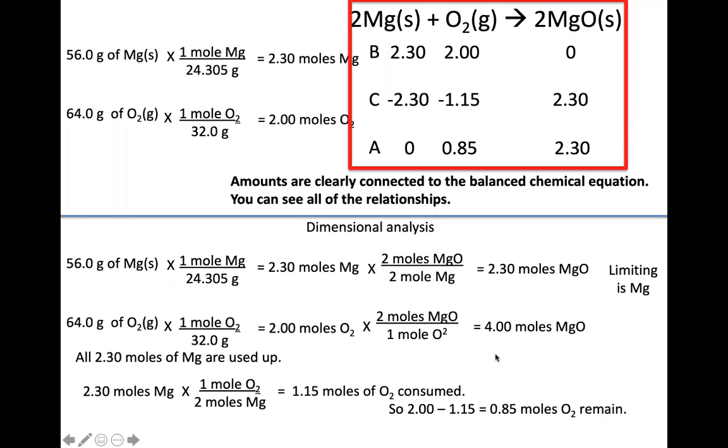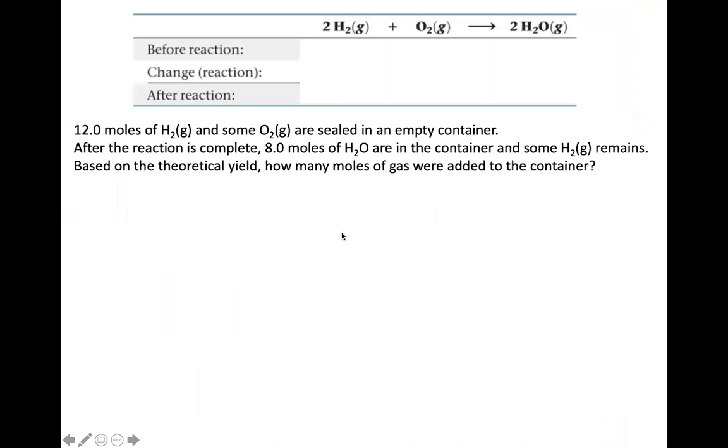I find with dimensional analysis, in some ways, you've got to be even more conceptually astute because you need to be able to see from these numbers all of the different relationships. In a BCA table, the relationships are just shown right there in table form. They both work, but again, if I have to report more than one thing, I like the BCA table. Now, here's another example where you could do it, again, with either approach, but in this case right here, I think this really benefits from using a BCA table.